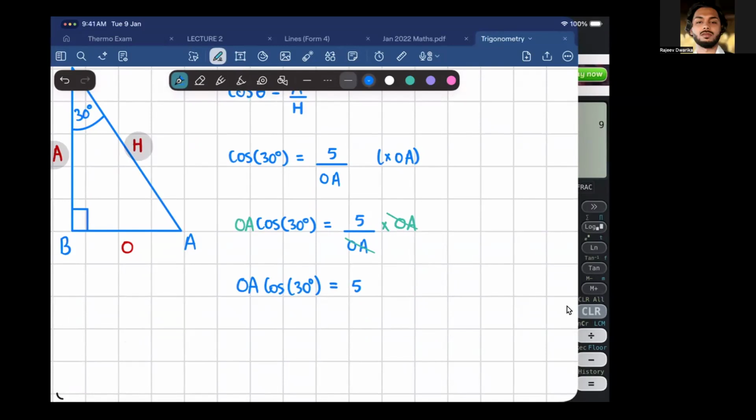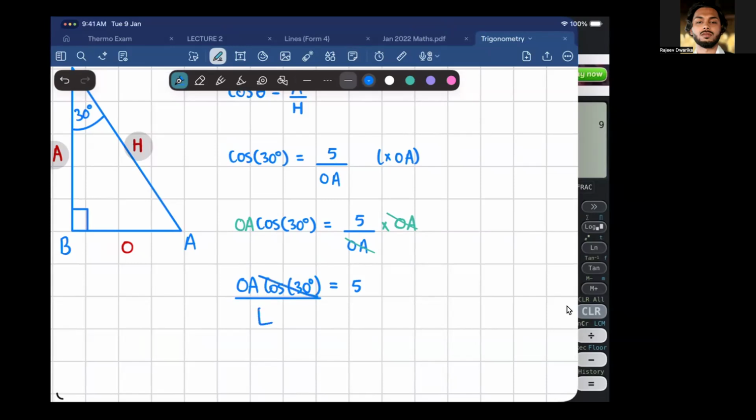Okay, what are we trying to find for? What is the unknown? The unknown is OA. Right now we have OA being multiplied by what? Cos what? Cos 30 degrees. Right. So I would have to do what to cancel that off? What would I have to do on both sides to cancel that off? Divide. Yes. Hit the nail on the head. I would have to divide both sides by.